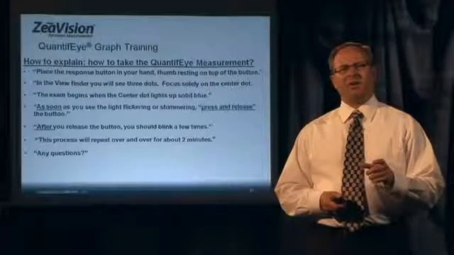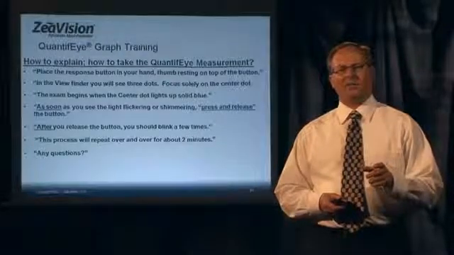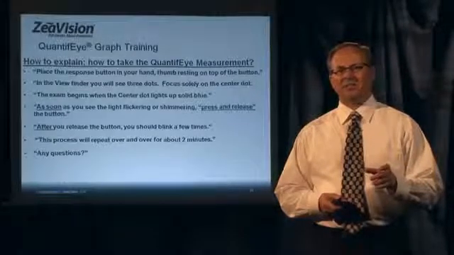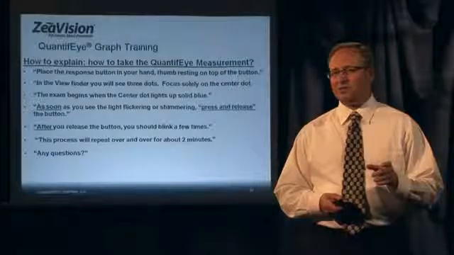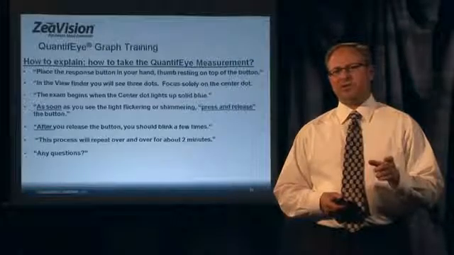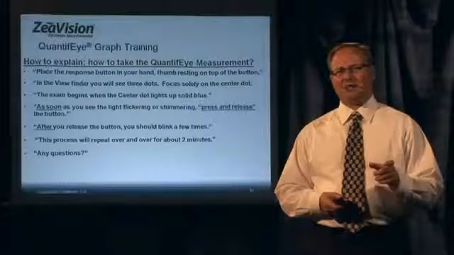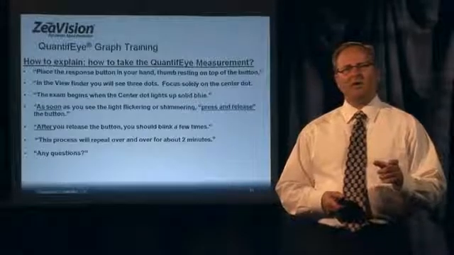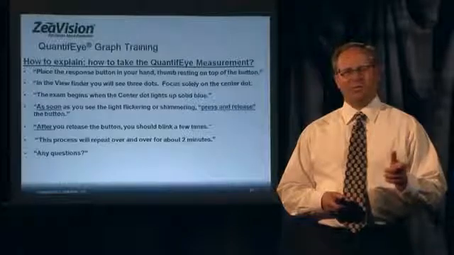It's helpful to understand that the ZeaVision Quantify instrument has been the premier instrument in macular pigment optical density testing in the United States for 7 years. This instrument is used by hundreds and hundreds of practices and has accurately measured over 2 million eyes. So why sometimes the variability?